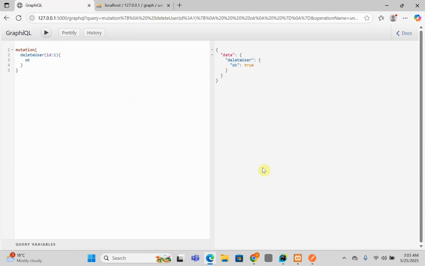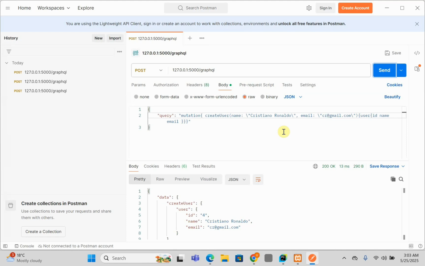Now what we are going to do is read all users with Postman. So with Postman, to retrieve all users, we use this. Let's delete this. So we use query.